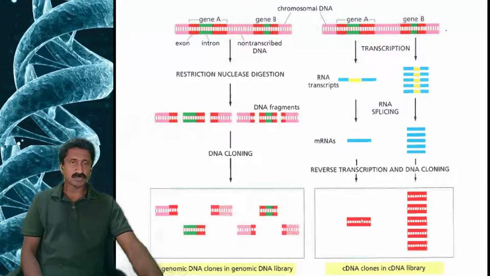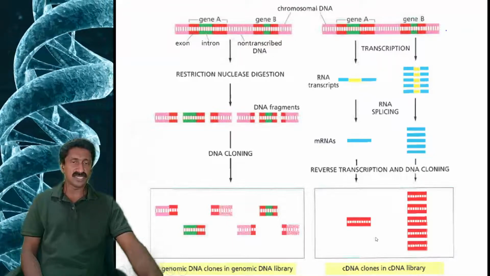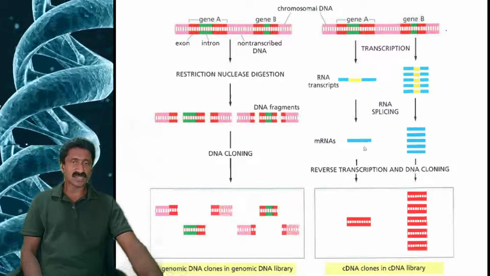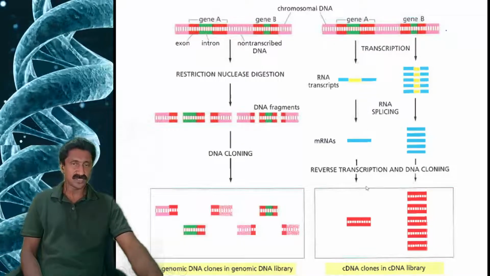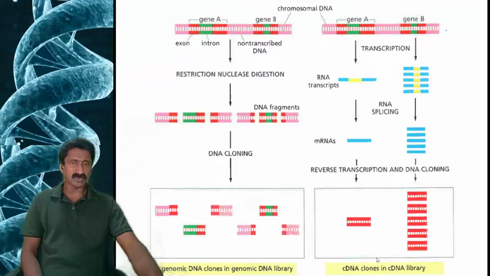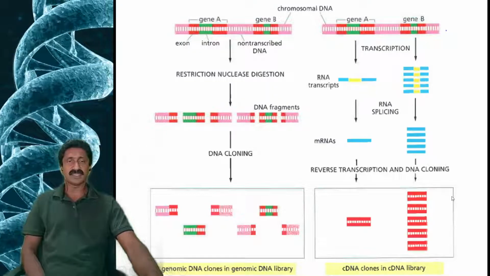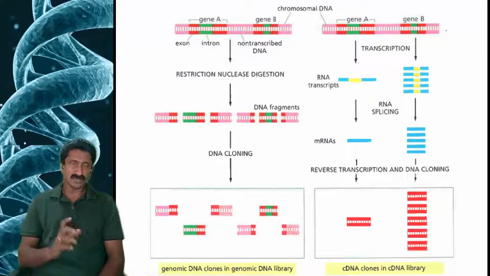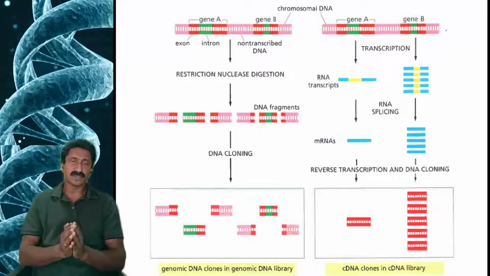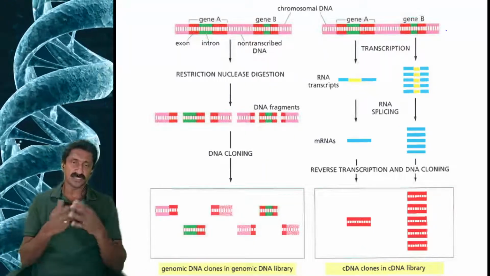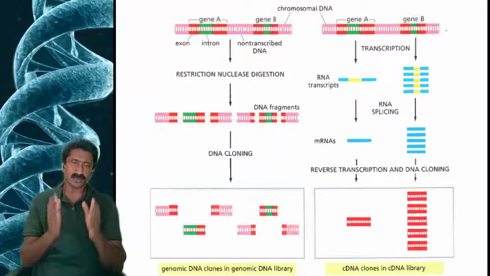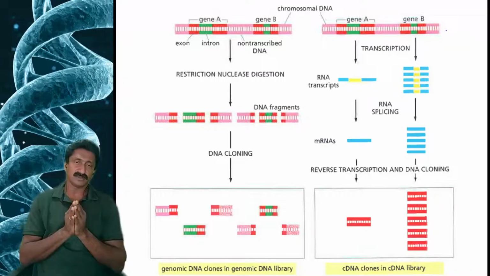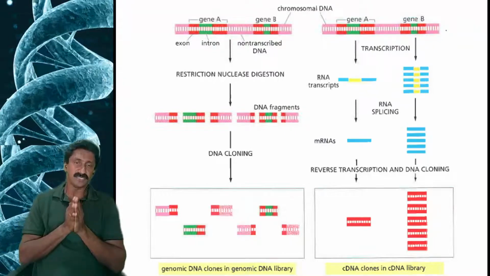So each member of this cDNA clone corresponds to a functional mRNA, which can be translated into a functional protein. So every member of the cDNA clone carries a functional gene, even without introns, and that member of the library can be used for producing the concerned specific protein from the cDNA library.